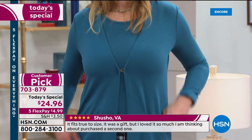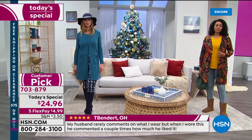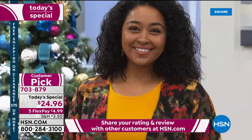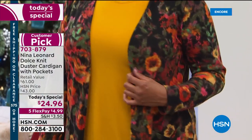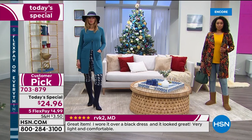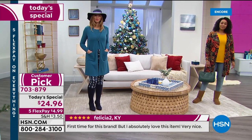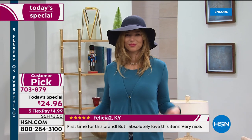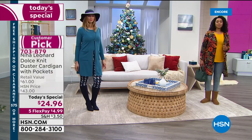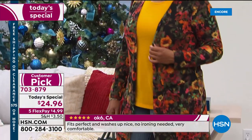Kate explains they named it 'Dolce' because of its sweet softness — that's Italian, and the brand has a big presence on sister stations in Italy. The name means so much: soft, super comfortable, great coverage, but it still allows your figure to shine through. It's not oversized and doesn't swallow you up — just gives you a beautiful long, lean, smooth line. It's very flattering, giving coverage without looking like you're hiding anything.